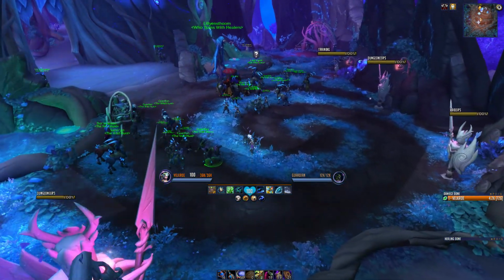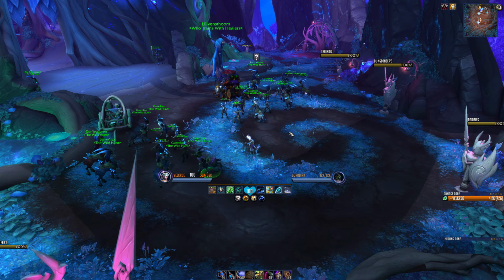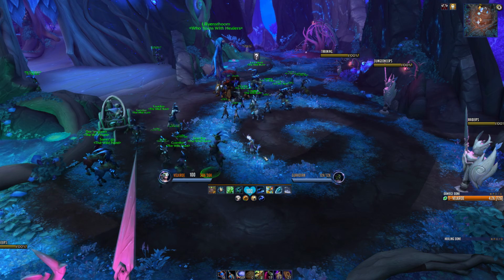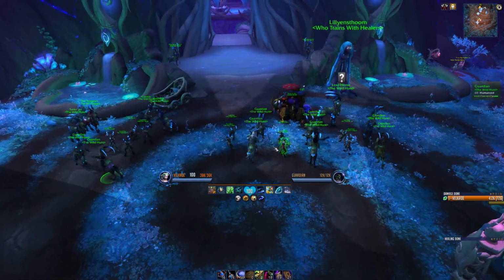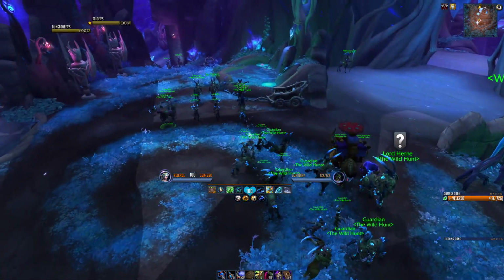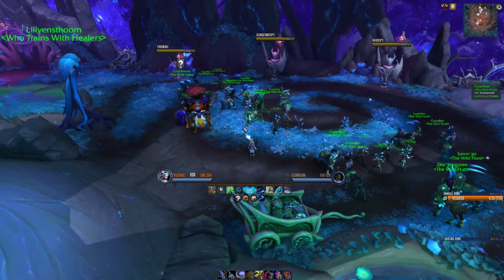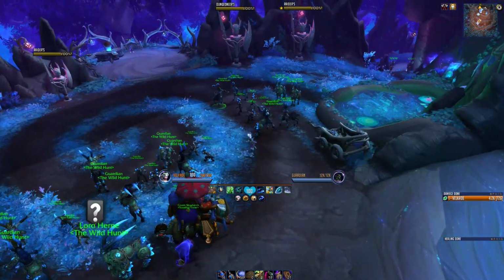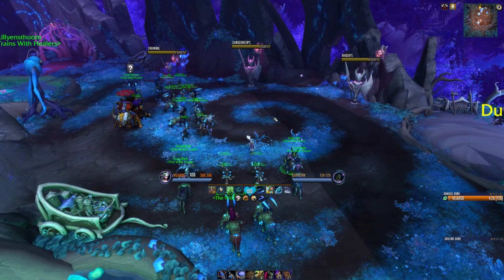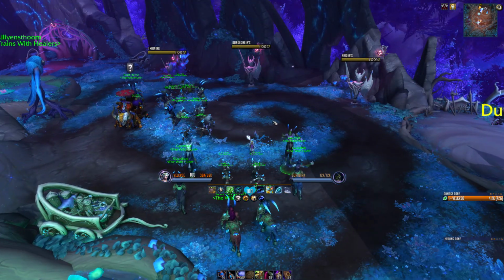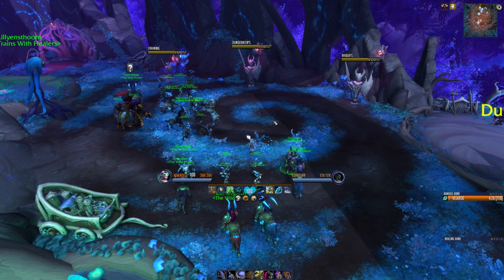As a healer, though, I had to decide. You'll notice I don't have a lot of skills being shown, right? There's a lot more skills as a druid that I have. I don't have any of my DPS skills being shown. And there's a couple reasons for that. One, 99% of what I do in a raid is heal. So seeing DPS stuff for myself as a heroic healer, I don't need it too much.